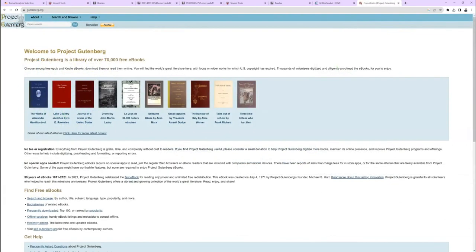The next one I'd like to look at is Project Gutenberg. You've actually probably already seen this. If you've ever done a Google search saying, I need this book full text, and it was in the public domain, that was probably a Project Gutenberg text that you came across. So you can peruse this by clicking on ones that are more recent. You can look for bookshelves and related ones, but you can also do a search.